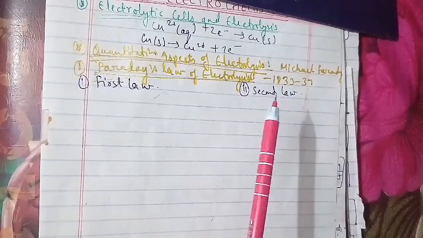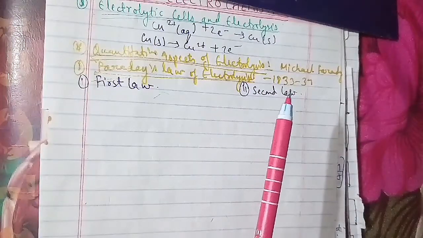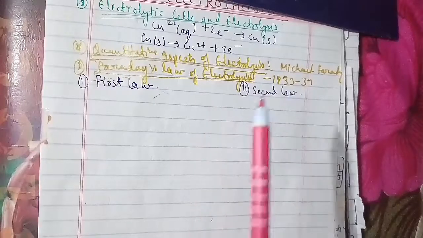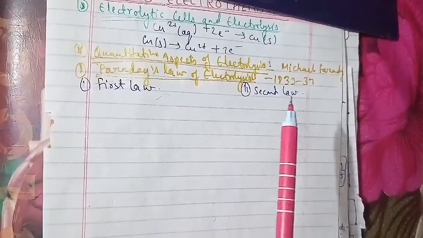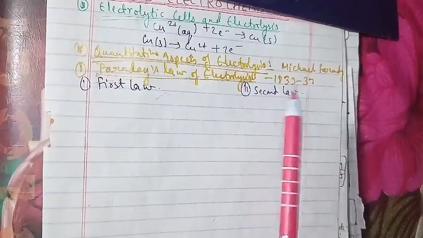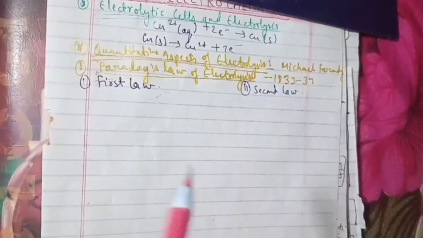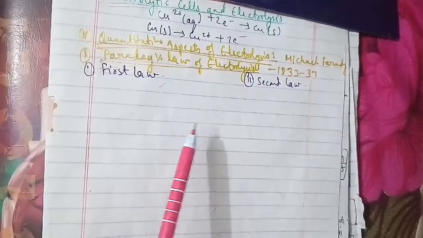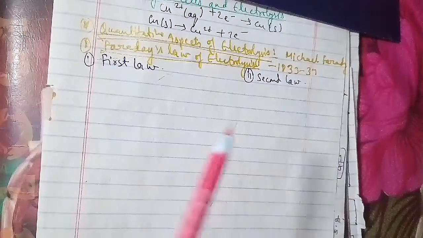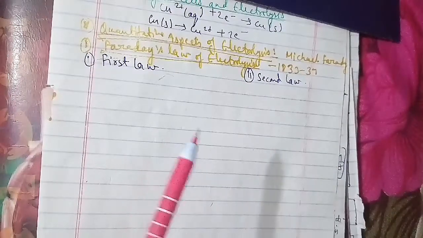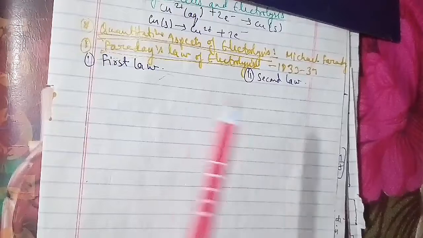There were no constant current sources available during Faraday's laws, so the general practice was to use a coulometer, a standard electrolysis cell, to determine the quantity of electricity passing, from the amount of metal, generally silver or copper, deposited. However, we can now say that coulometers are obsolete, and since constant current sources are available, the quantity of electricity Q that has passed is given by Q equals I times T, where Q is in coulombs, I is in amperes and T is in seconds.